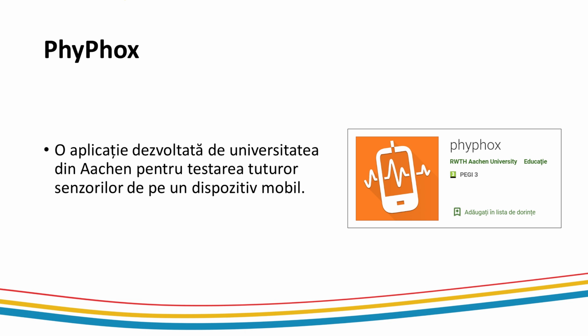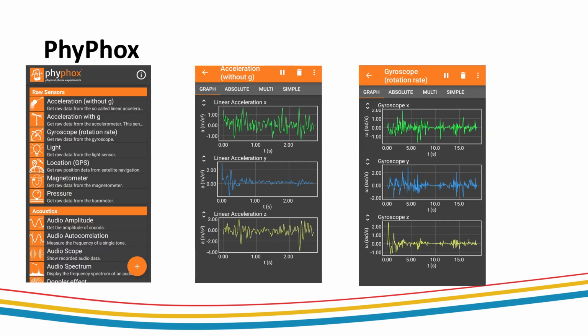Right, Phyphox. It's a really neat app, actually, especially if you're curious about what's really going on inside your own phone. It was created by the RWTH Aachen University in Germany, and it's basically designed to let you explore and visualize the data from almost all the different sensors that your phone or tablet has. So you can see the raw data yourself. Exactly. You could see live graphs of the data coming in from the accelerometer as you tilt your phone, watch the gyroscope readings change as you spin it, see the light sensor react when you cover it with your hand. Pretty much everything we've just been talking about.